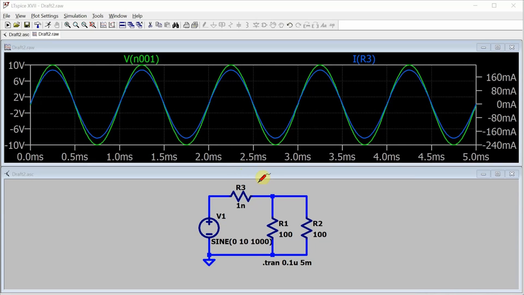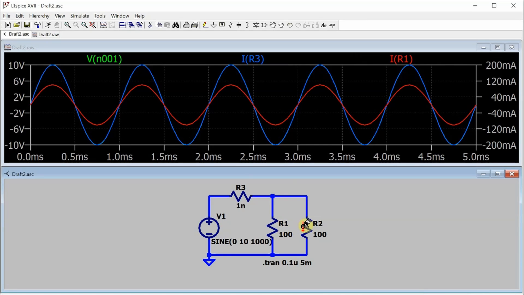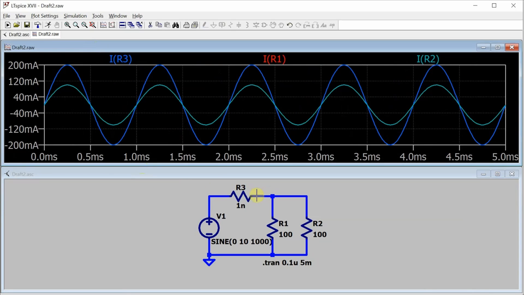Now what about Kirchhoff's current law? Well, if I go here and I click on R1 to measure the current of R1, and I click on R2 to measure the current of R2. Well, you can see R1 and R2 got put on top of each other. So they are the exact same currents. I'm going to get rid of the voltage here. I don't need it anymore. And now we can see that R3, we can see R3 and we can see R1 and R2 that are R1 and R2 are right on top of each other. The peak of R1 and R2. Well, first of all, they're both R1, R2 and R3 are in phase with each other. This totally makes sense. It's a purely resistive network. There is going to be no phase shift introduced.